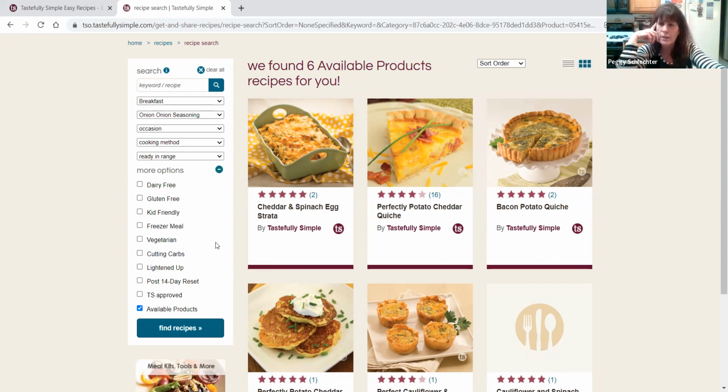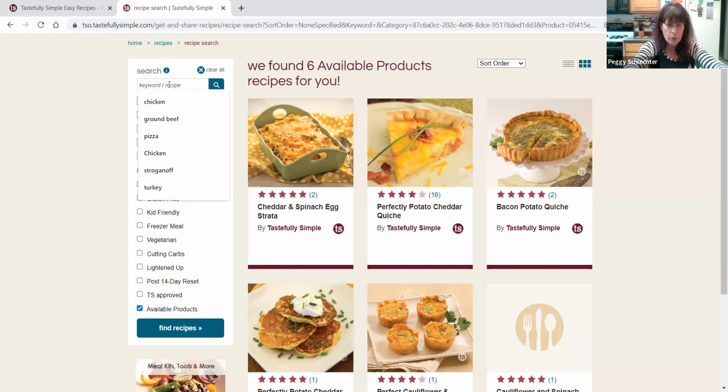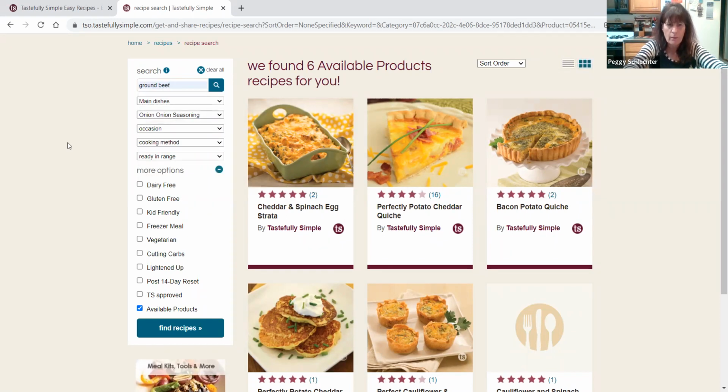But I've got some onion. I'm not sure what to do with it. I want to make a main dish. I've got some ground beef in my fridge. So I'm going to put that in the keyword.